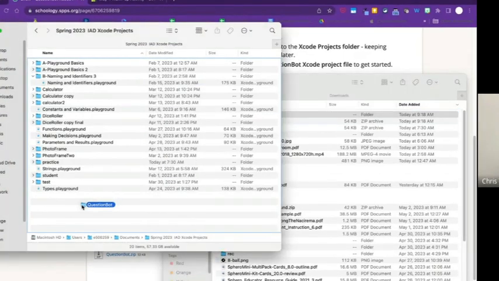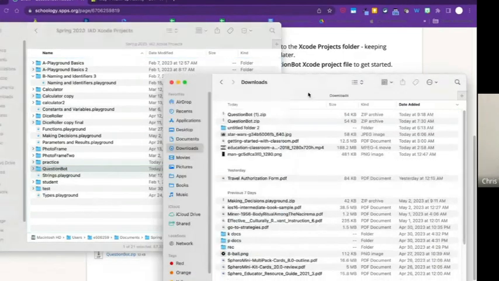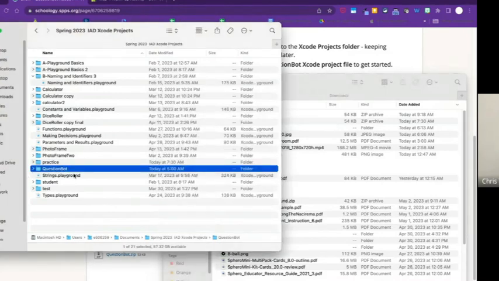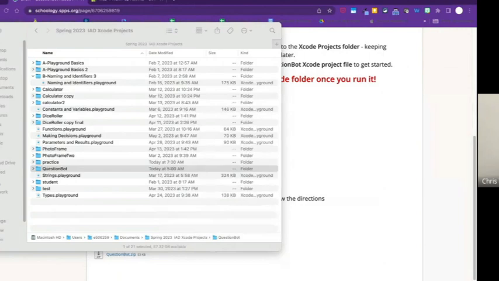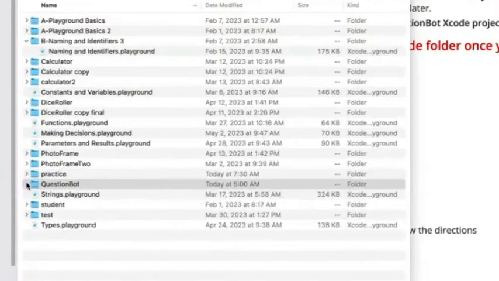So you can either open two windows and drag it over, or if you want to drag it on top of documents and then into your Xcode projects folder, that is fine as well. But let's get it moved to your project folder before we open the folder and click on anything else, because we do not want our app to crash, right?